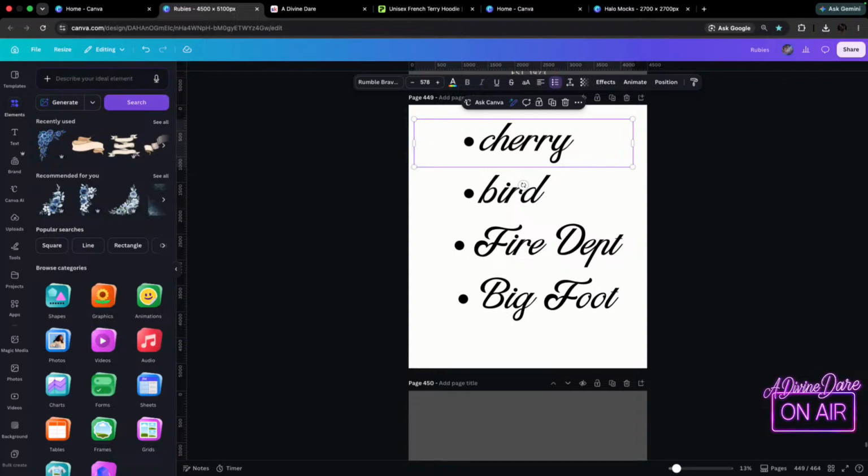Now, if you have been following me this whole time, you should have mock-ups created already. We created mock-ups for the Lane 7 French Terry Unisex Hoodie, honey. If you don't know what French Terry is, go look it up. French Terry is a fabric. It is soft. It is comfortable. Lots of things are made from French Terry. It is more on the higher end of things. So if you want a higher end hoodie, I don't care what hoodie you make. It's not my business. But we doing French Terry hoodies tonight.